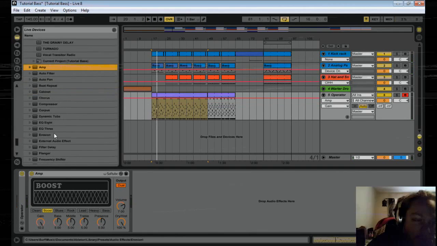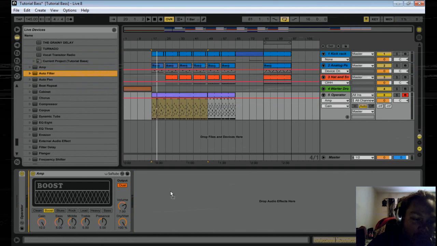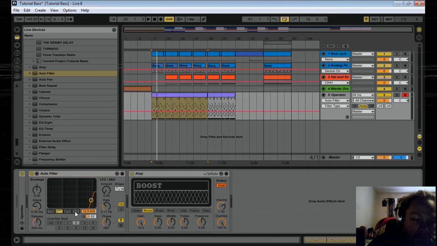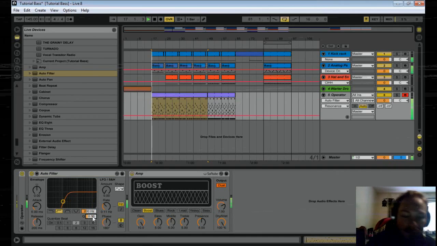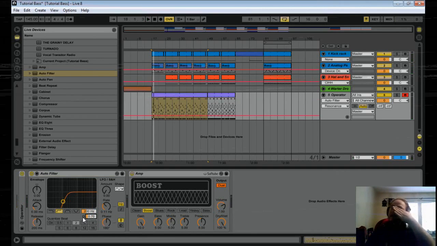If you want to cut out some lows, use a filter before the amp. Cut at around 200, just in case. Then 0.70 on the Q, because if you go to 1.82, you get a small boost at around 200. If you go to 0.70, you don't have that. You have a clean curve. It's a good thing to remember.